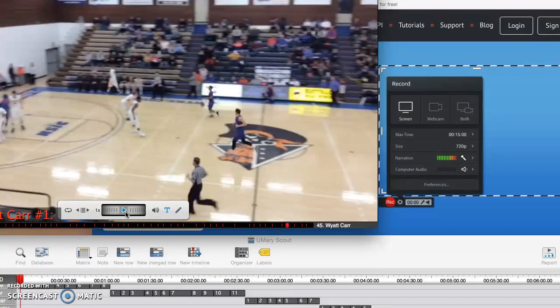Moving on to Wyatt Carr. He's a wing, 6'5", 225. He's a thick forward, freshman, and he can stroke it. He shot 43% from 3.